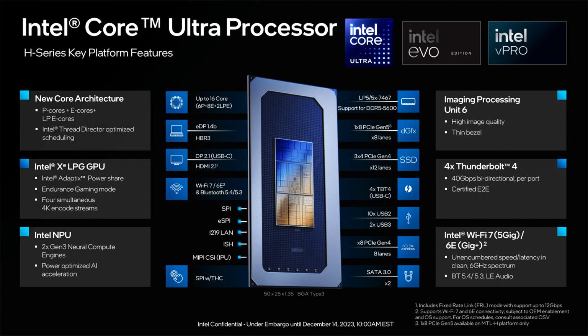The Core Ultra 5 125H, on the other hand, features a 100 MHz lower P-Core boost, while retaining all other specs of the 135H. Both these chips feature 28W base power, with configurable maximum turbo power values that are either 64W or 115W, depending on the OEM's choice.